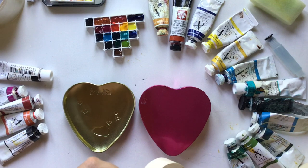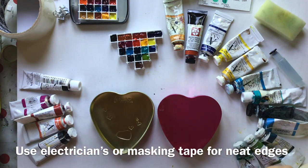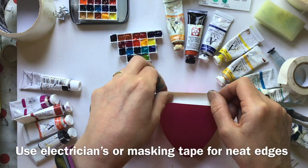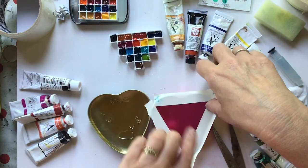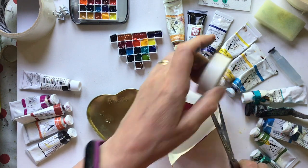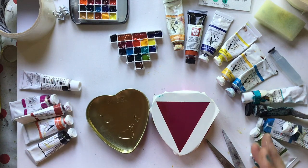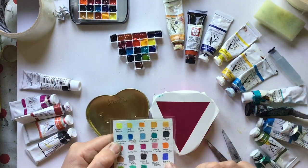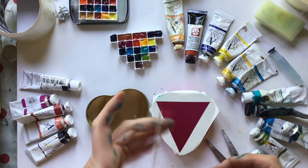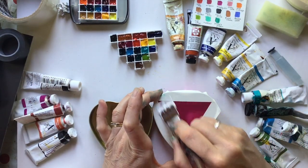What I found worked quite neatly was to tape off the area that you want for the swatches — this is electricians tape, but you could use masking tape or just do it freehand. If you don't want a loose laminated card and you haven't got any watercolour ground, you could swatch on paper and just stick it to the back of the tin — that wouldn't be a problem. There are three alternatives for your little colour chart, and I think it's worth having some sort of chart to remind you what you've put in there. I've got some watercolour ground and it's going to take two or three coats to really cover a coloured tin.